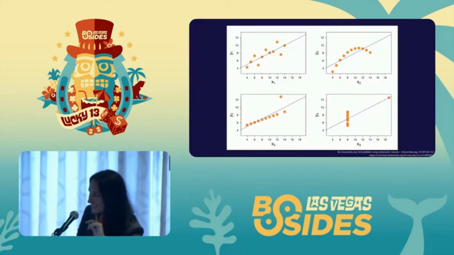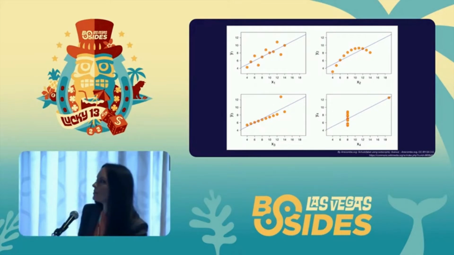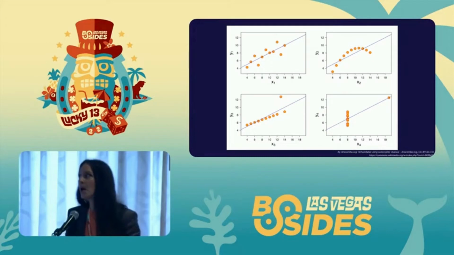So this is what happens. You can see in the left 2 charts, these both seem to be linear models. The one on the bottom left probably could be fit a little bit better. But then the 2 charts on the right are arguably not linear at all, and they're very, very different from one another and from the other 2. And so this is a famous data set known as Anscombe's quartet. It was created in the 70s by a statistician who wanted to really emphasize the importance of not only describing your data through summary statistics, but also through visualizing it as well.